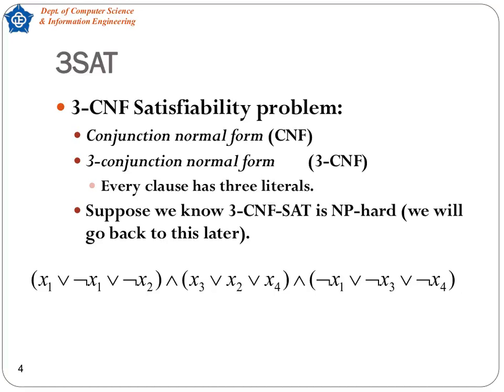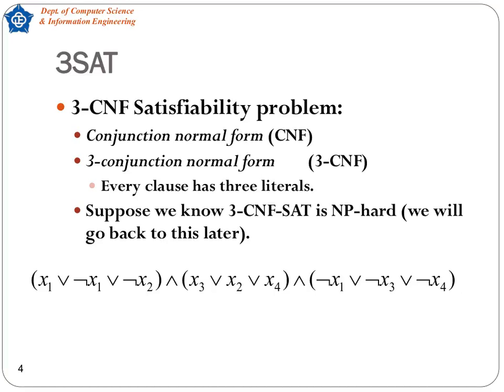Now that we've traced the reductions down to 3CNF SAT, let's dive into the classic 3SAT problem. 3SAT asks whether a Boolean formula written in conjunctive normal form is satisfiable when every clause has exactly three literals. In other words, our formula is a big AND of clauses, and each clause is an OR of three variables or their negations. Deciding satisfiability in this setting is known to be NP-hard.